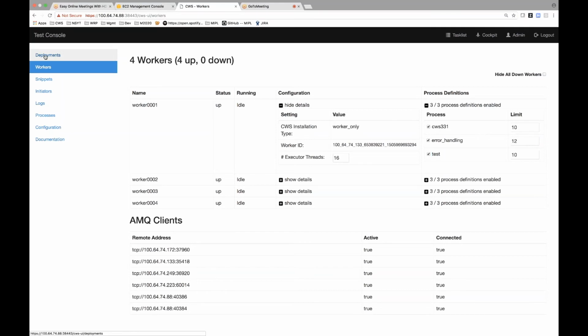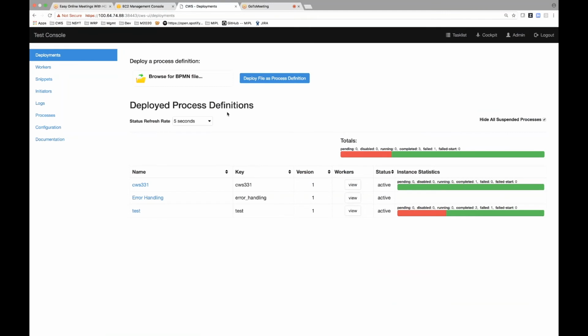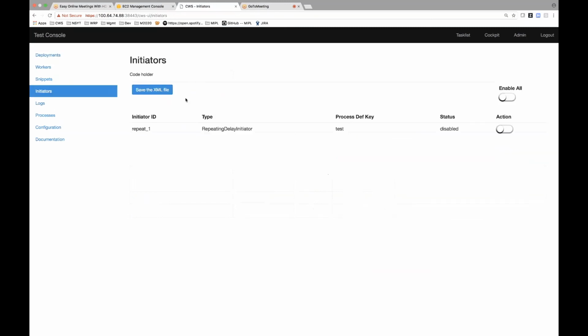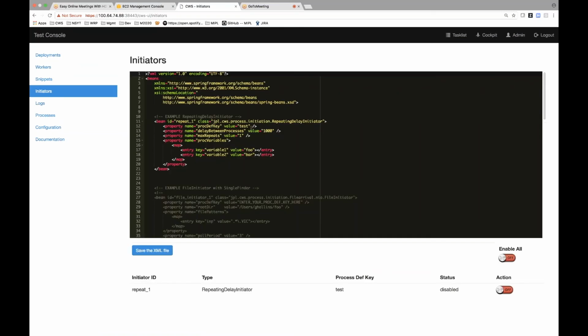Jumping back to the main tab here, this is what I was showing you before, where we have our status dashboard. And I was just going to give you a quick demo of running, let's say, 200 processes. So I'm going to jump to our initiators page, and I'm just going to, on the fly, reconfigure this to run 200. I'm going to save this.